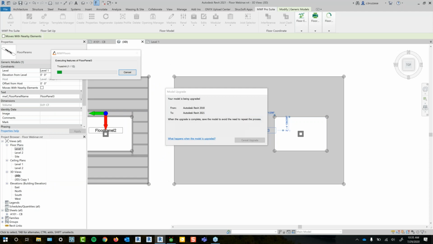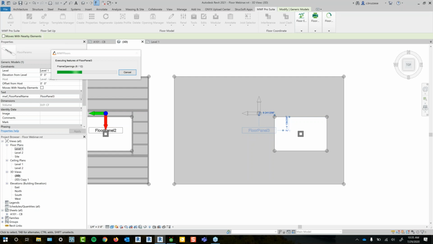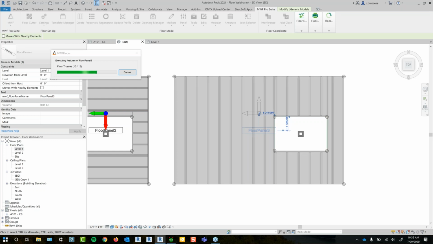So then once you just say OK, it automatically creates those truss assemblies. It's actually going to frame out the opening as well with some trusses.